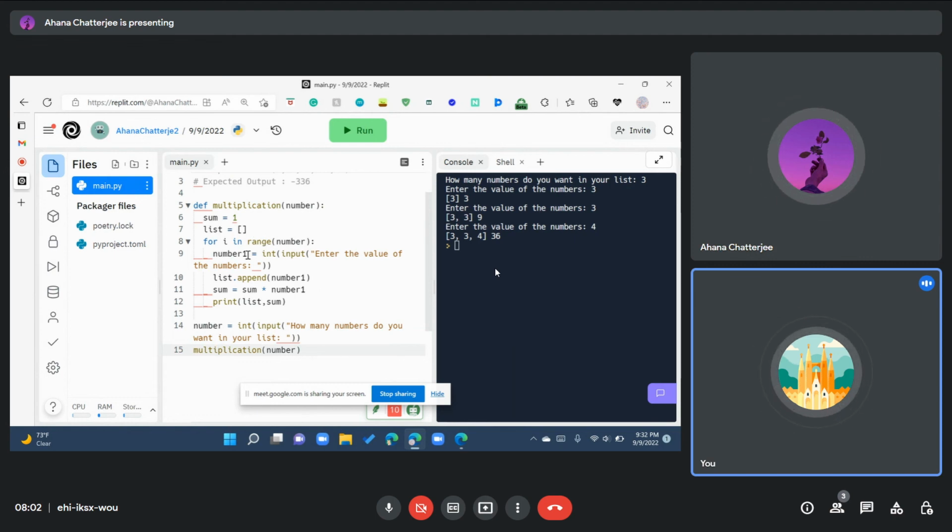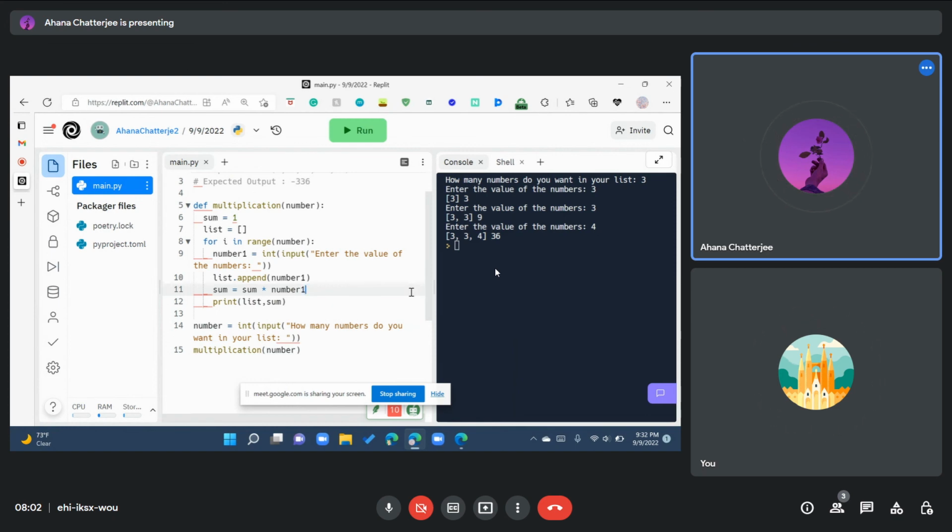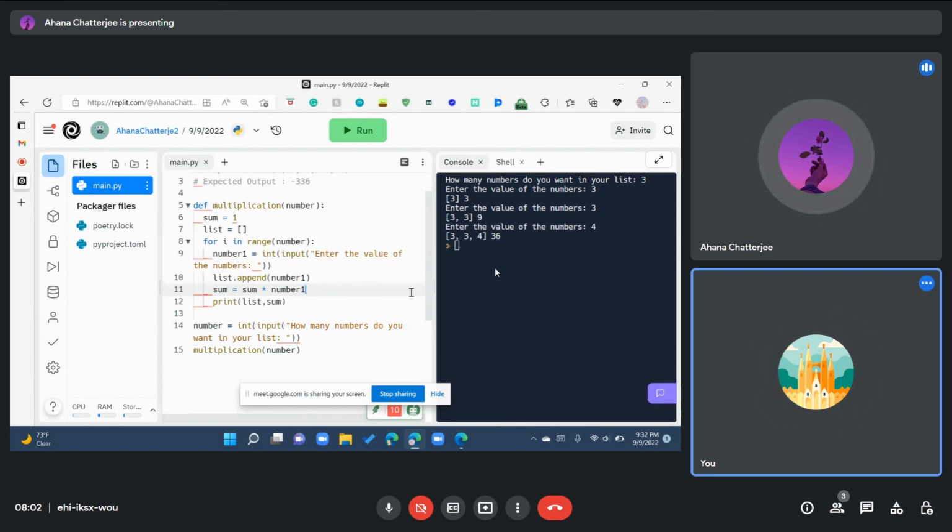Is it true? Does the calculator give the output without giving your inputs? No, we first have to give our input. Yes, you will have to give input. So if the input is only in your mind, that's not sufficient for the calculator. If the input is in your Python file, is it sufficient for the calculator? No. You will have to pass the number. You will have to give the input.